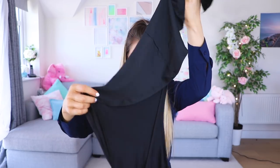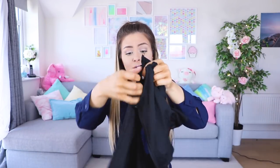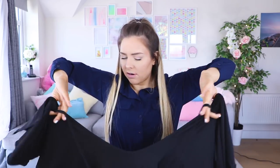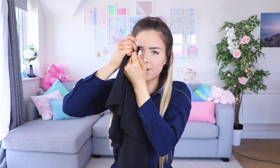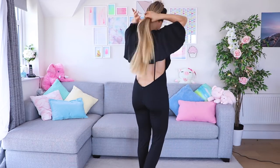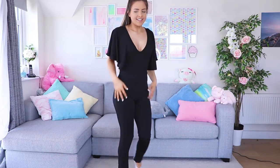Next item we have is just in a zip tie baggie - another jumpsuit. I don't know what I was thinking when I went on this website. So this is it from the back - it's got two little straps, and I'm assuming these go over your shoulder and then tie. There's a little button on them, so you tie the little button and they go around your back. It's a jumpsuit, and it's got to be better than this. A plumber - that's what I look like. It looks a little bit odd from the back, but from the front, this is quite cute.